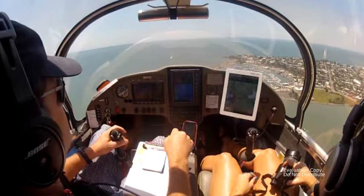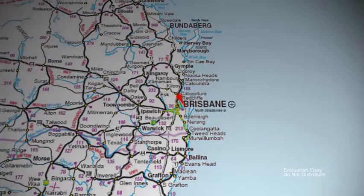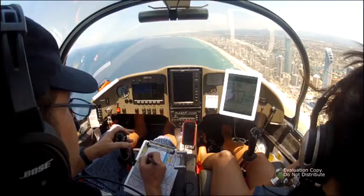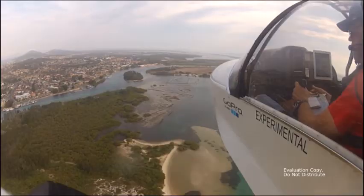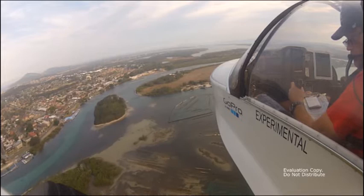Finally, we're airborne, leaving Redcliffe just north of Brisbane. We track south over water to our overnight destination of Tea Gardens, which is just south of the township of Foster on the New South Wales coastline. Flying at 1,000 feet, we certainly get a good view of the Gold Coast skyline, passing Q1, Australia's tallest residential high-rise. With a 20-knot tailwind, we certainly make good time. Having a ground speed of 100 knots, which is equivalent to 180 kilometres an hour, we soon find ourselves flying over the beautiful town of Foster.